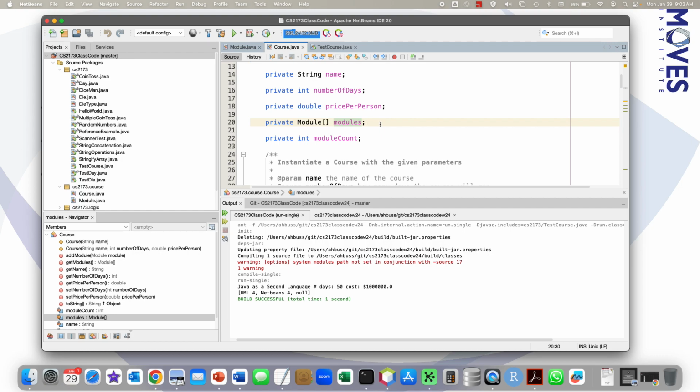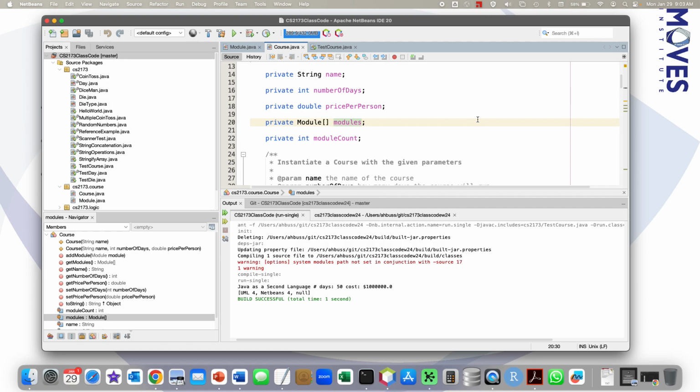On the other hand, it is a useful example in how to use a very limited structure like an array. Java arrays are very limited in the sense that once you create one with a certain number, then you're stuck with that. But the situation here is, if we're creating a number of different courses, how many modules does it have? We want to allow the possibility it can have as many as you want.